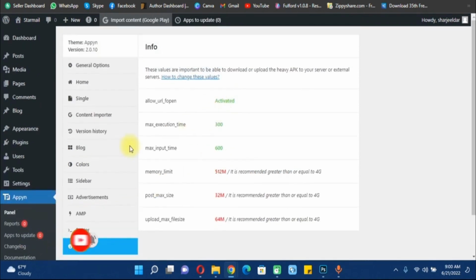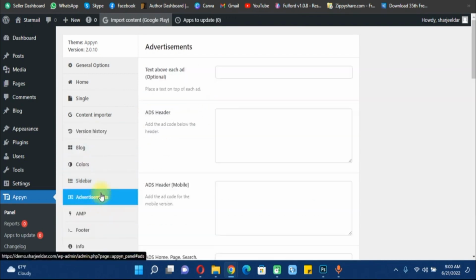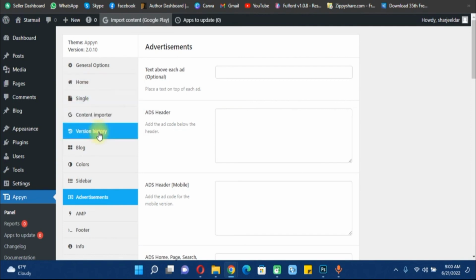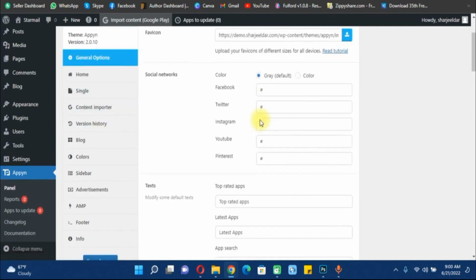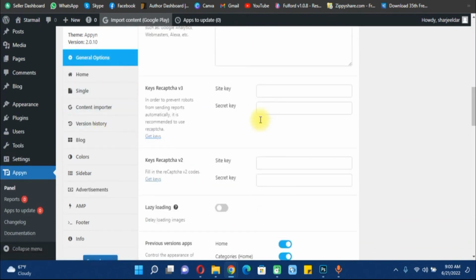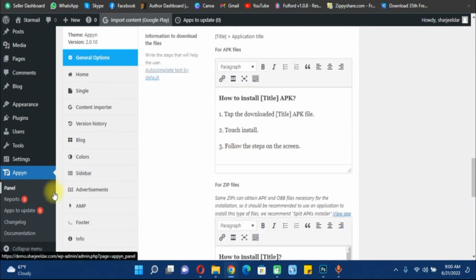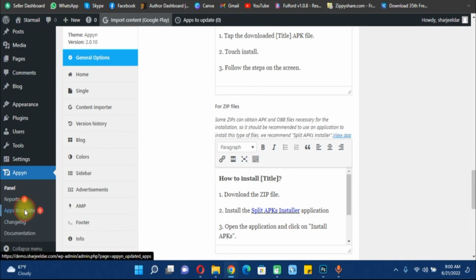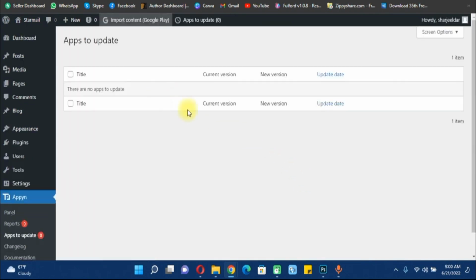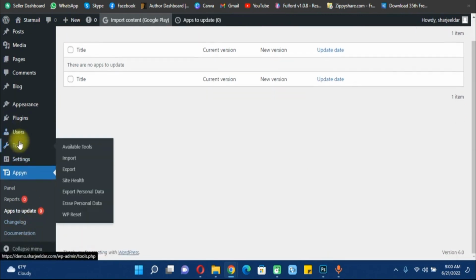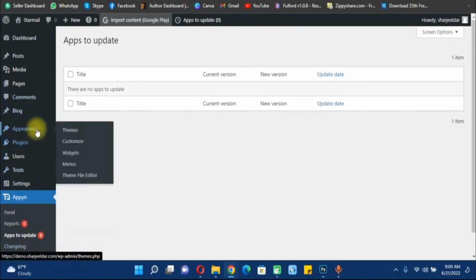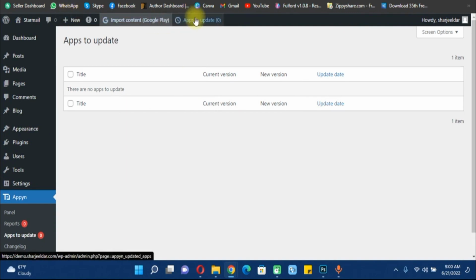So in the info we have the auto allow URL open activated, where we have to put the API of this theme. So I need to find out, but I think it's fine as it is, looking beautiful. So reports, app to update. Click on it. Nothing, we don't have any update. Changelog, documentation, tools. And as you can see, this one is done.